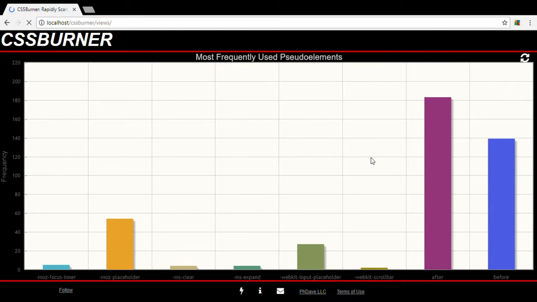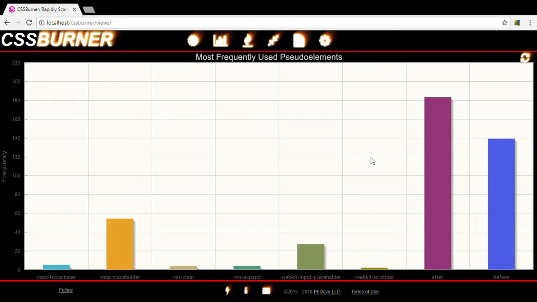I find that authors seem to be most comfortable with these pseudo elements, or their style sheets seem to be most tailored for them. It's almost always the case that you will see after and before in a large majority compared to the other pseudo elements.